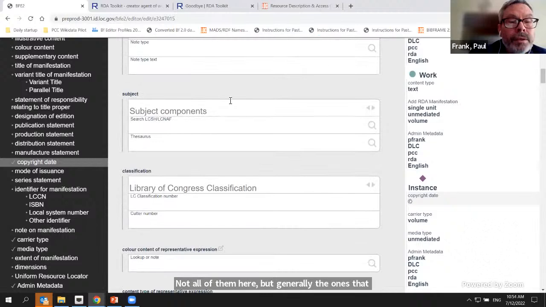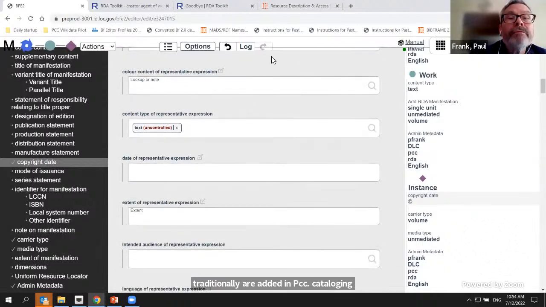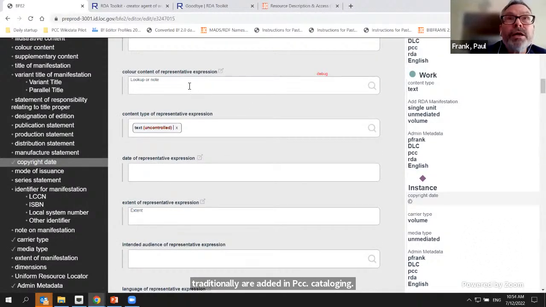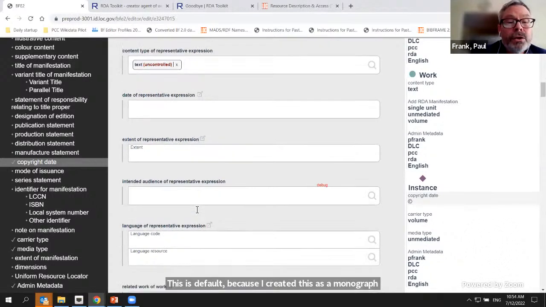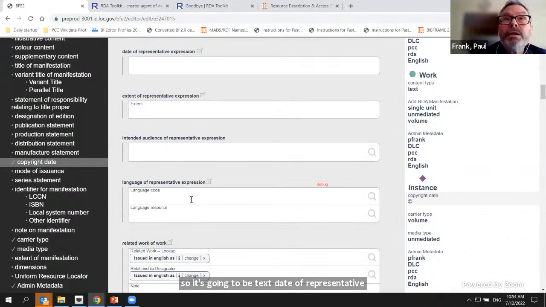But then at the bottom of this same profile, I've added the representative expression elements. So color content of representative expression, content type. This is default because I created this as a monograph, so it's going to be text. Date of representative expression, extent of representative expression, intended audience, language of representative expression.